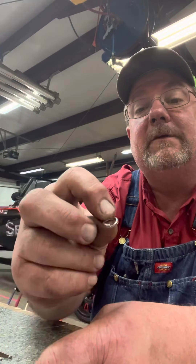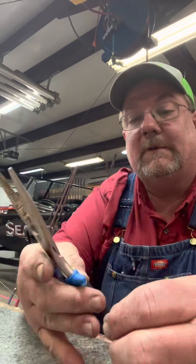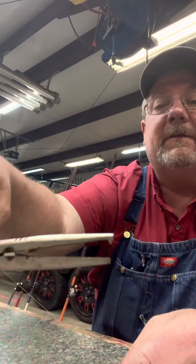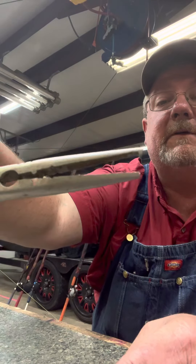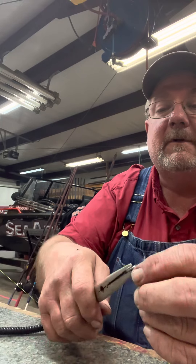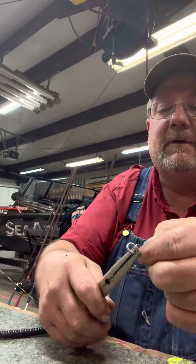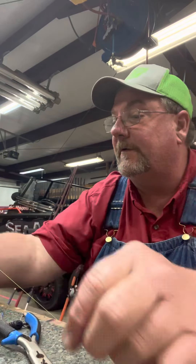I use a ring like you got on your key rings. Can't remember what they're called. Dale's Tackle has these pliers and they've got that little hook thing on it — that's what that's for. Works like a champ. Pops that spring open and you stick that on your swivel. Not near as hard as I make it.